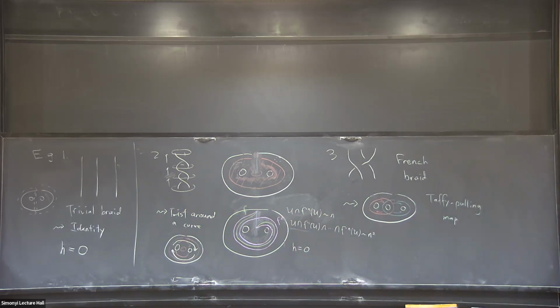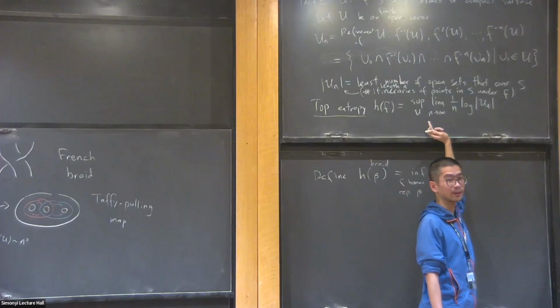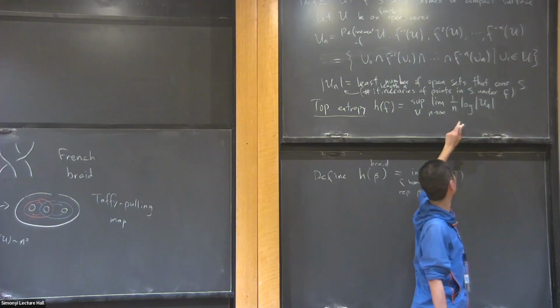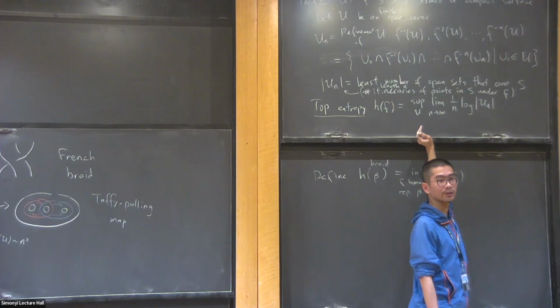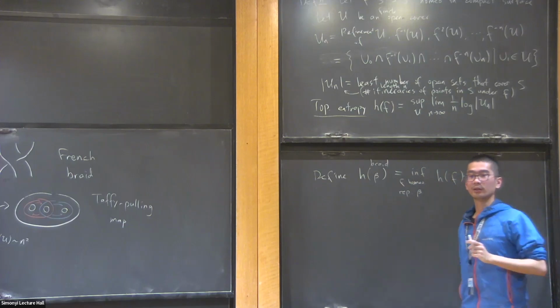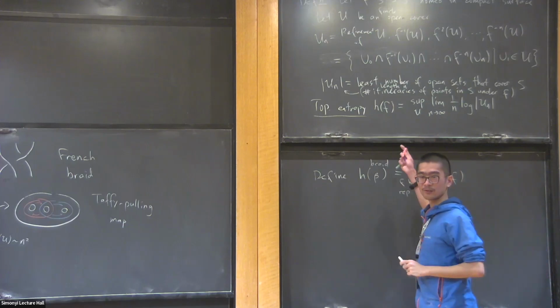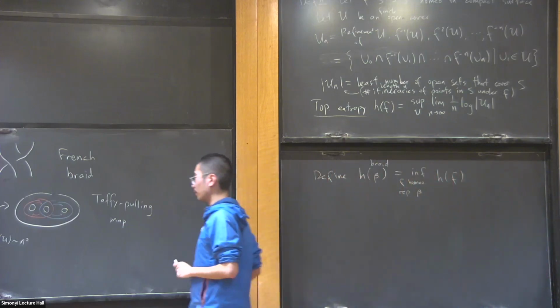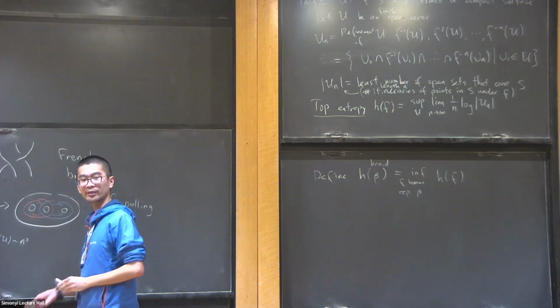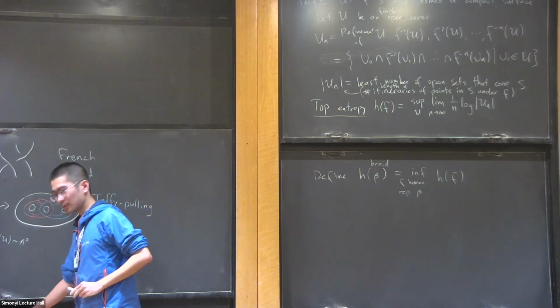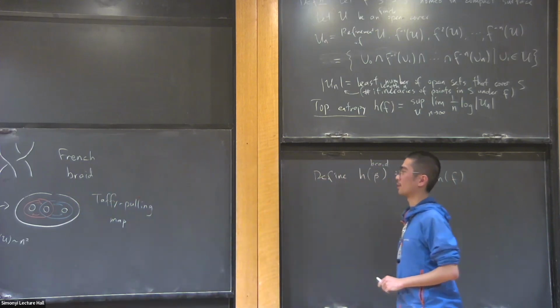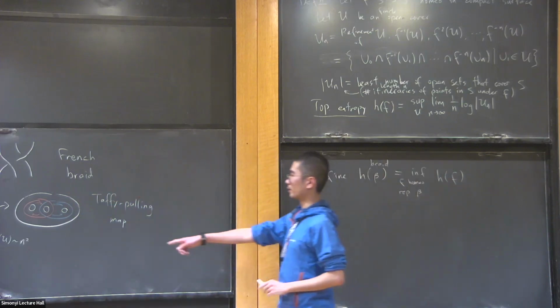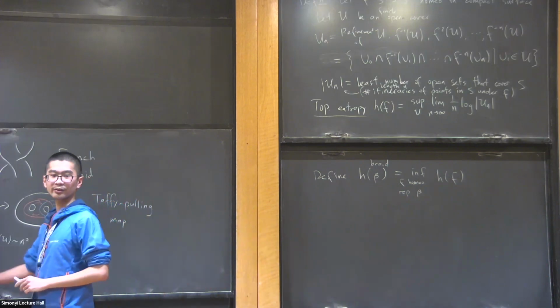But here, because you're taking the limit before taking the supremum, when you do the limit, it's 0. And when you take the supremum, it's still 0. Somehow this works itself out. I mean, again, I'm not really a dynamicist, so this is almost a little bit magical to me. But it works out. It's a good measure of dynamic complexity. And in this case, when you apply it, you get 0.